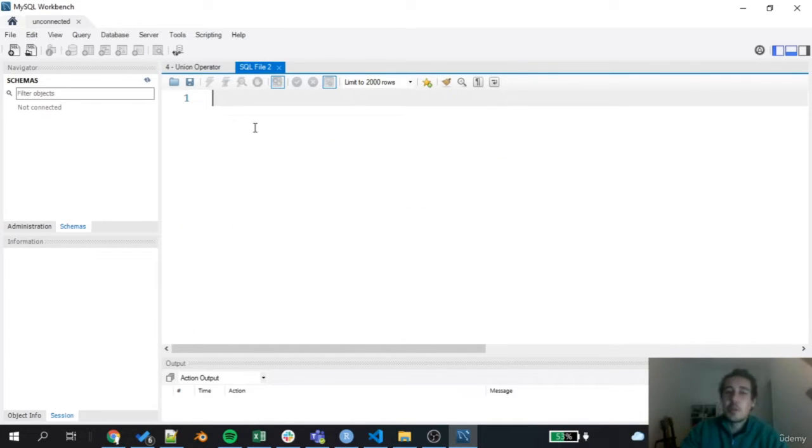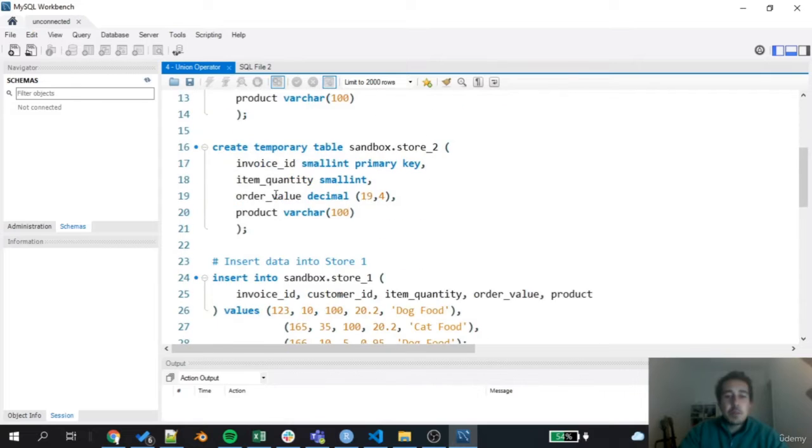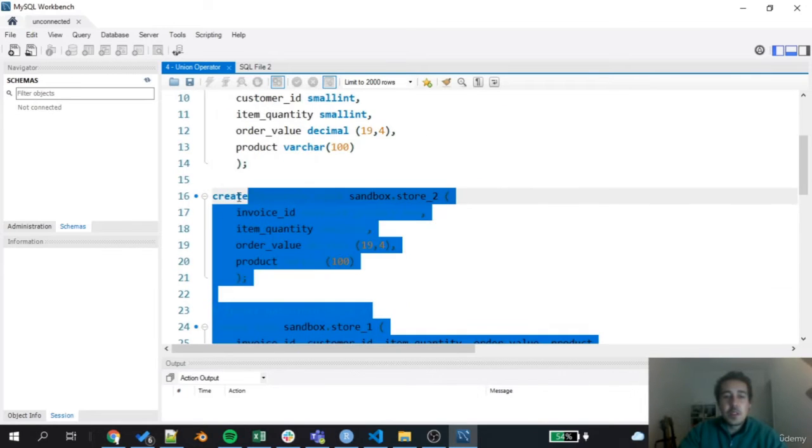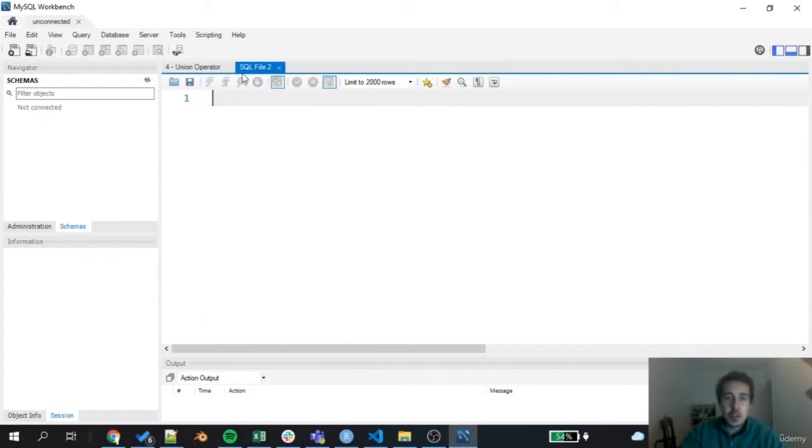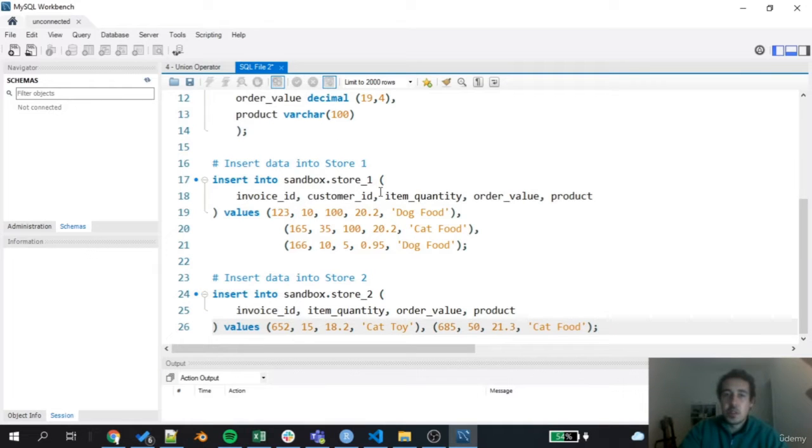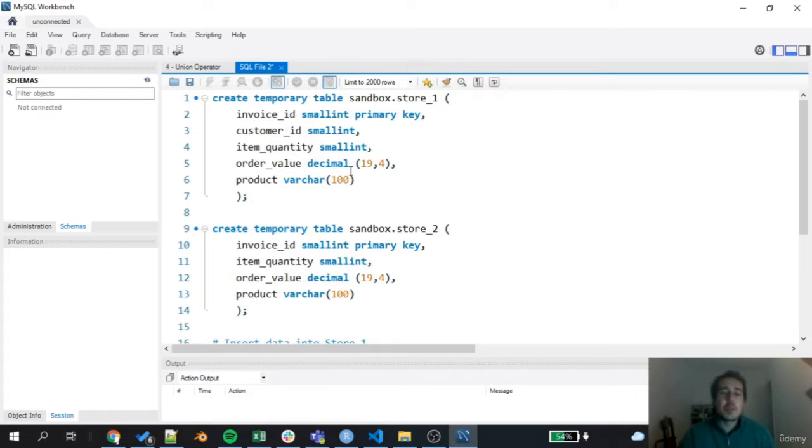I'm going to open up, of course, a new SQL file so that we can write from scratch. So for example, let me pick up this code that creates two different tables, and you can pick it up from the script that's in the course materials. As you see here, we have two different tables that contain store1 and store2.